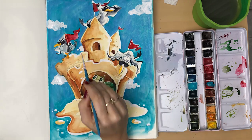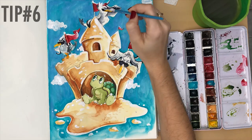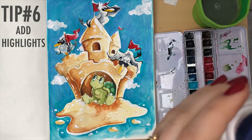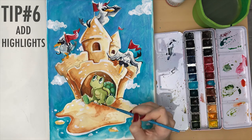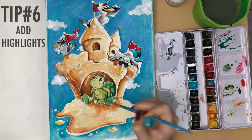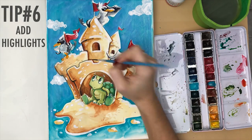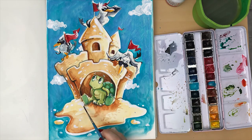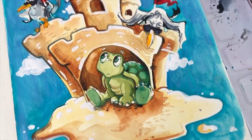In this last step before I call it done — which is usually what I do with all of my pieces — I take a white ink and a thin brush and start to add all the highlights I feel are necessary. Just extra highlights to make things pop. This is probably every artist's favorite step because everything just comes together. You do have to be careful not to overdo it though. I usually do this step last because you really see which areas are asking for that highlight and which areas need a little bit more glow.